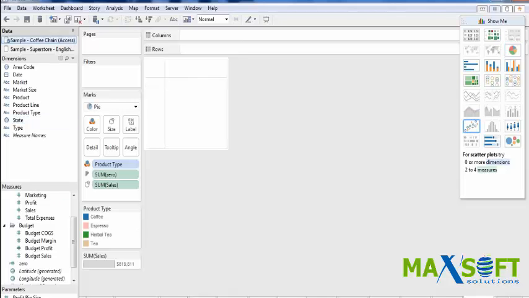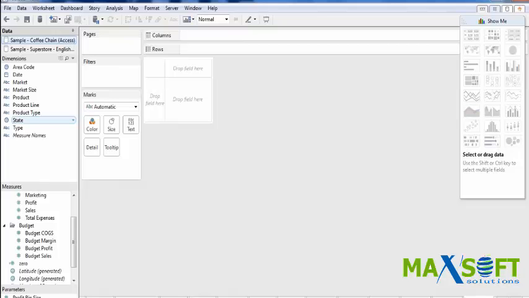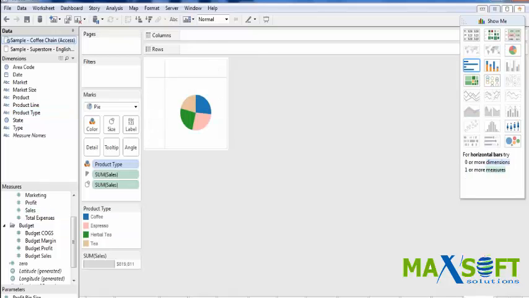Before that only we have to create. Once again we'll create. So now select product type, select sales. So this is my pie chart.